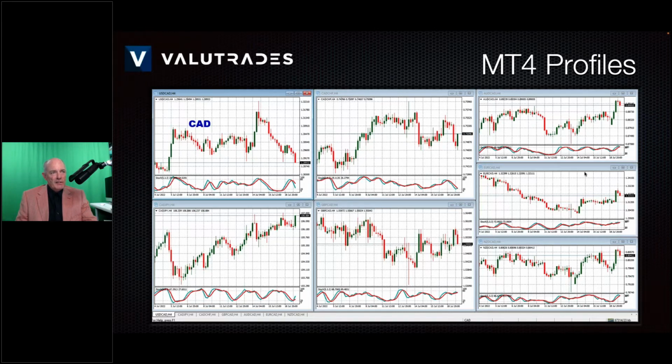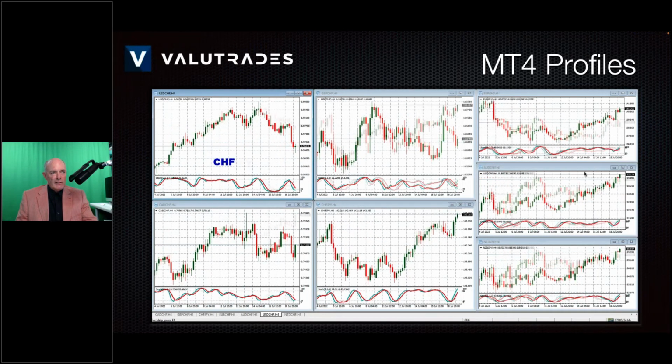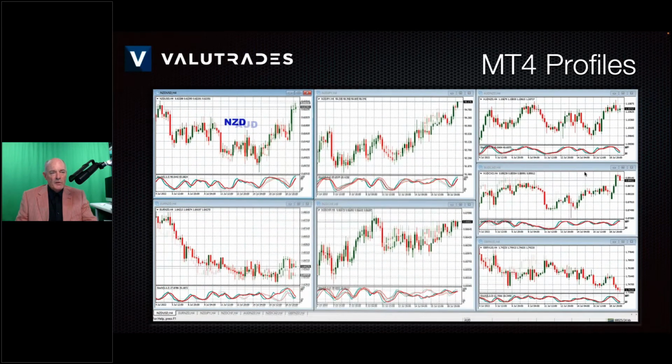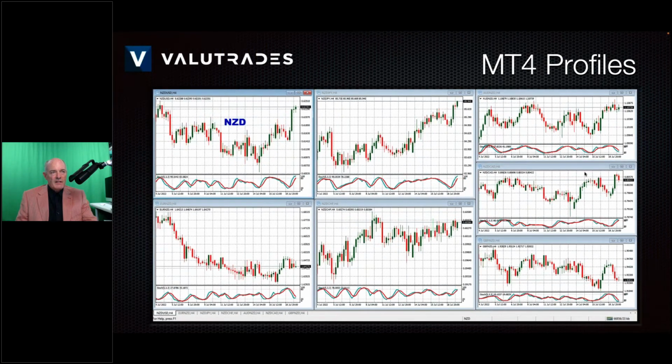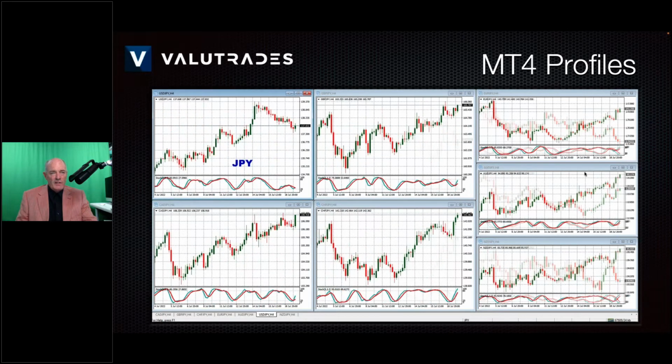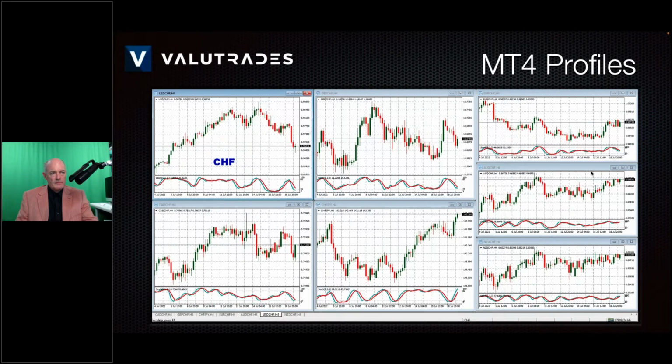So if I look back at all these different profiles that I looked at, I could say, hand on heart, that the Australian dollar was the strongest currency and the Japanese yen was the weakest currency. So I may want to go straight there, go to Aussie yen and take a look at a trade there. And I do this all the time. I look, because there's no point in saying, hey, maybe there's something good happening on pound Kiwi, and then you find out when you do your strong weak analysis that you're dealing with two weak currencies. You really can't make any prediction based on where you think it might go, or maybe they're two strong currencies.